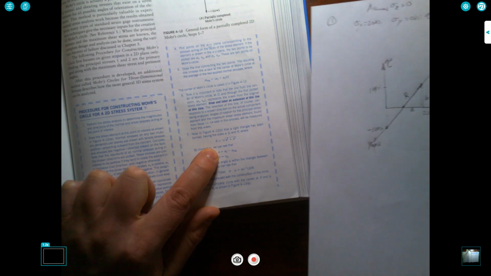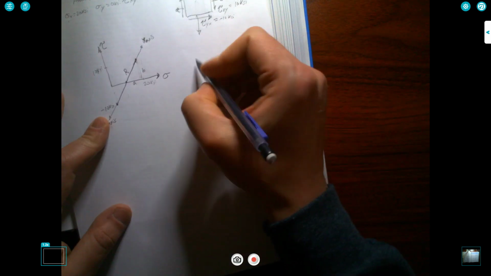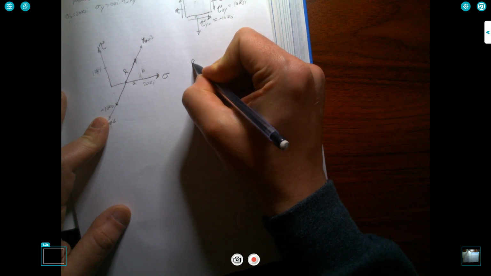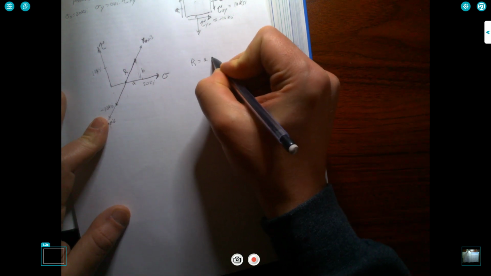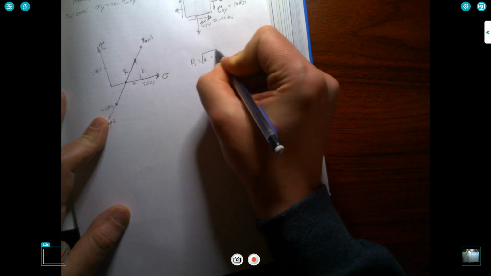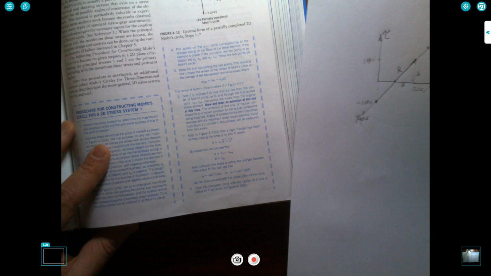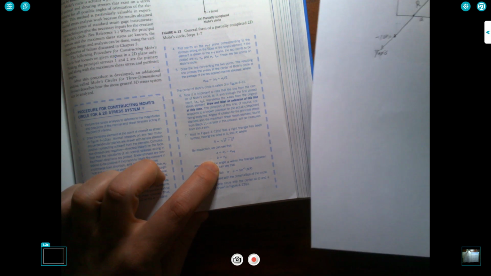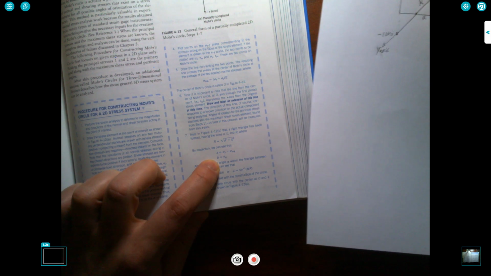And basically our r is just the square root of our sides, right? So r is equal to the square root of a squared plus b squared, and we go through and find r. Rather than punch this all in right now, I'm just going to work through it and go over how you go through this, and then we'll talk about the different situations.